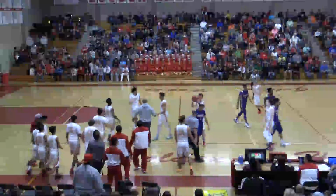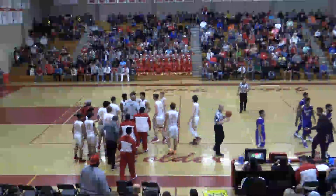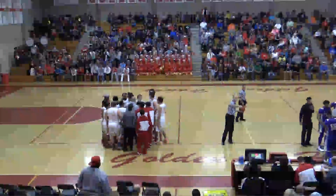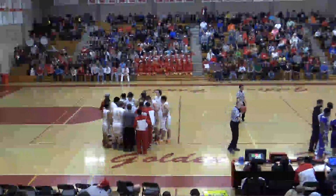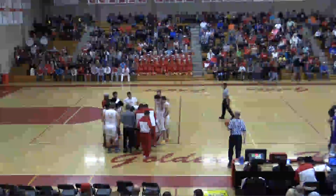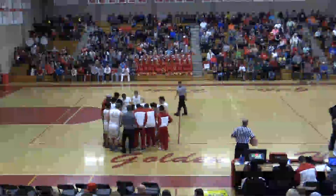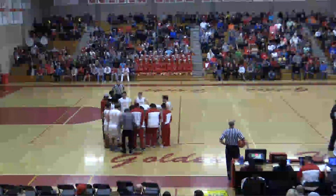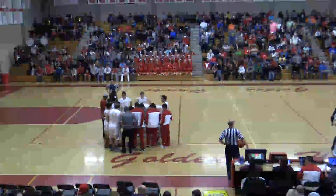DeHand back to Roberts. Can't get the bounce. McCall with the miss. Johnson dribbled it off his foot, and they're going to call timeout. I'm not so sure that wasn't over and back. I don't know that a Ridgeview player ever touched that, but they give Centennial the timeout. Lewis may have seen better than us whether that actually touched a Ridgeview player. It looked like a straight over and back to me. Centennial calling its first timeout, trailing 24-22.